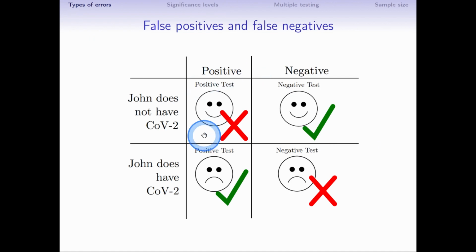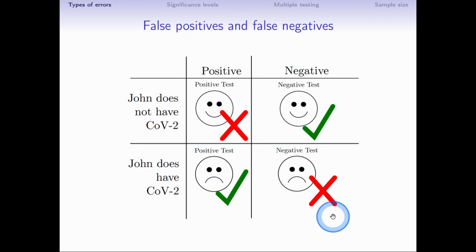Well, let's consider this error here first. This is the false positive error. John does actually not have CoV-2, but the test is coming out positive. Now, this is probably very bad news for John, because he's now going to be treated as if he does have CoV-2, which means he'll be sent someplace to quarantine for a couple of weeks, and that's going to be a rough couple of weeks for John. But this has very few implications for society, because he's being treated as if he has CoV-2, when in fact he doesn't.